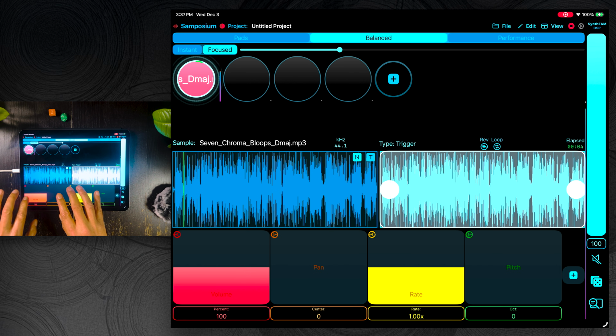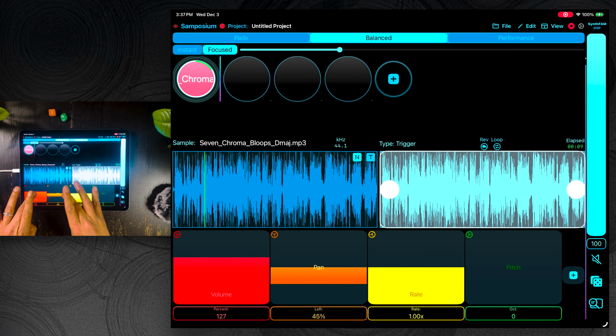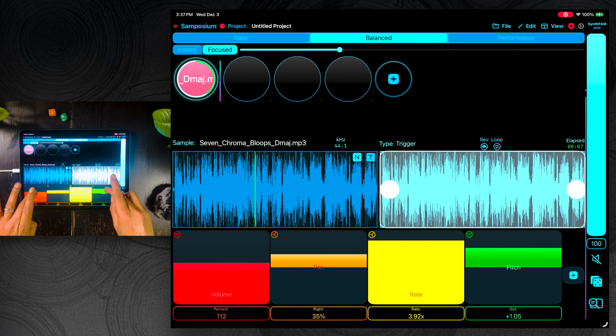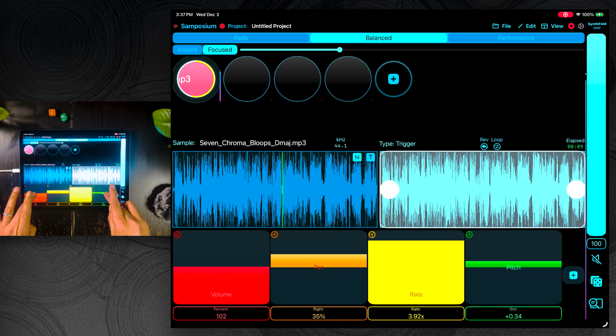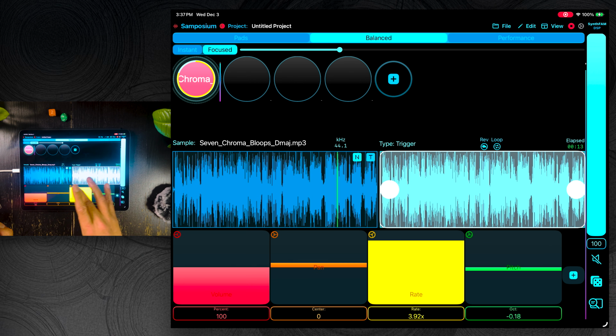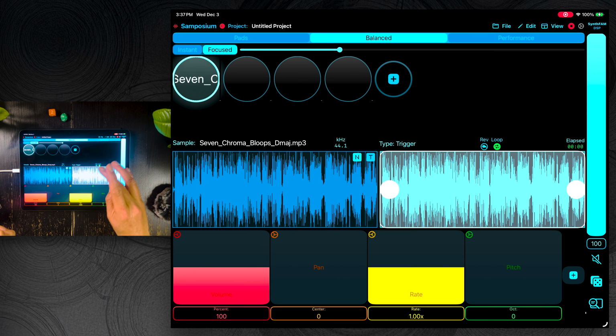And with our effects, these are the core effects that every sample comes with, which is volume, panning, speed, and then lastly pitch. If it ever gets too crazy, you can always double tap on the effects to have them reset to their normal position. On the sample info area, we're gonna tap loop to make our sample loop.